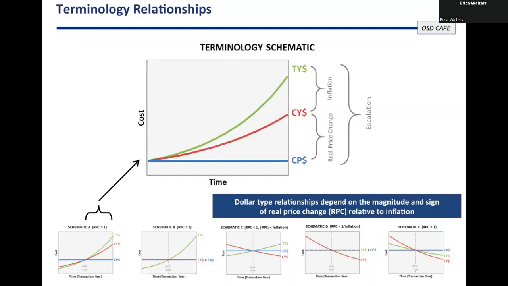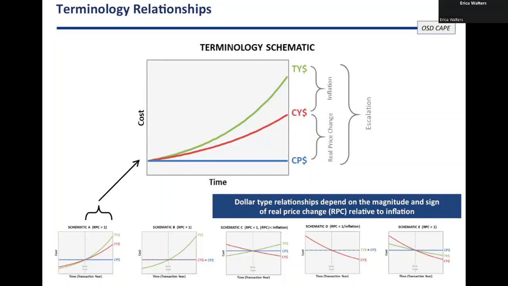Now the picture that's on here shows what things look like when real price change is positive, but that doesn't have to be the case. And so the little graphs on the bottom just show that if you have negative real price change or 0 real price change, or depending on the magnitude of it relative to inflation, things can look a little bit different. The calculations are the same no matter what, so you don't have to worry about it too much. But if you graph your data and it looks kind of funny to you, you can compare it to all these pictures and it'll help you put that information into context.